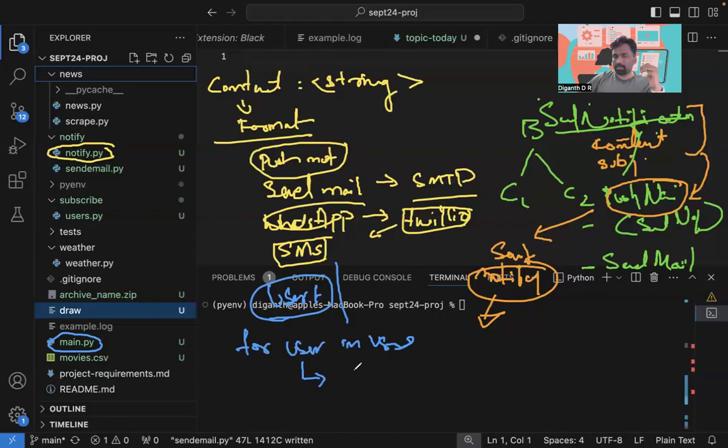You can simply identify the right object, and for that particular user, call the send notification object's notify method in a loop.